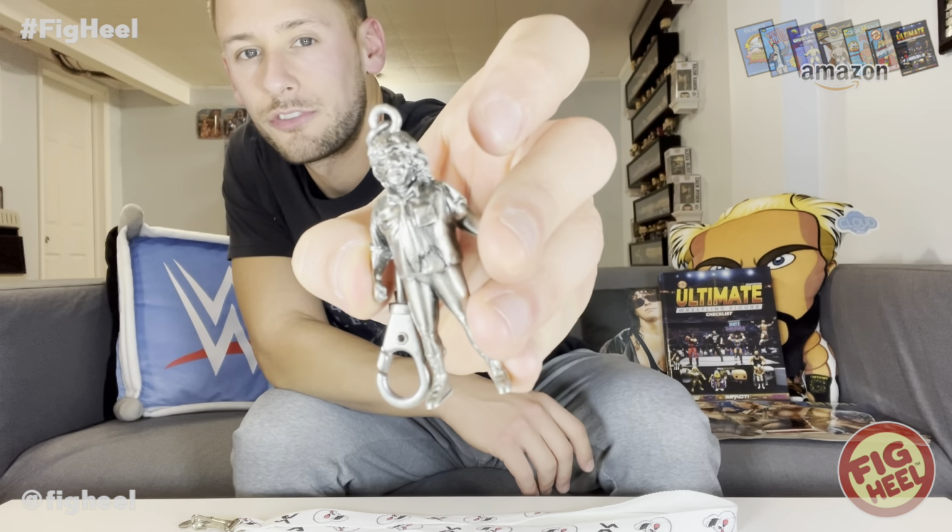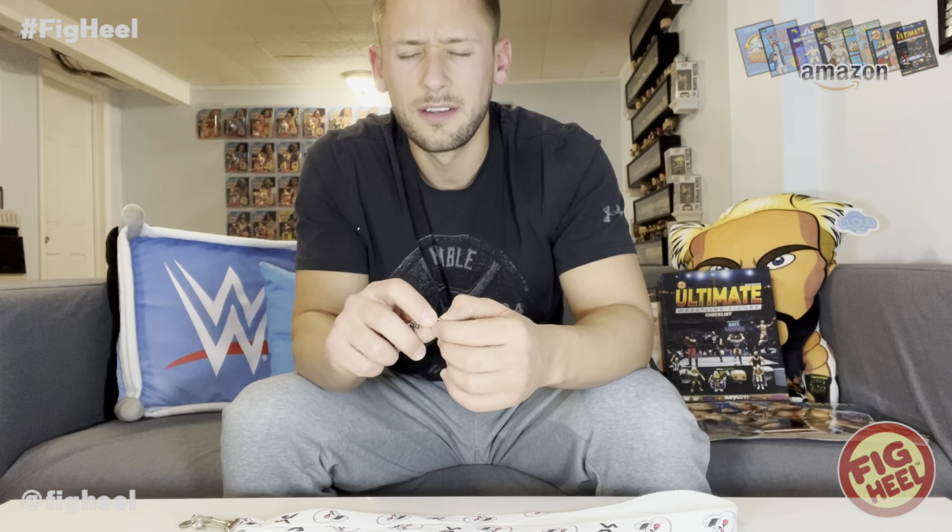But the next piece we're going to talk about, because there's no need to talk about this too long, is some of the things that I would put on these lanyards, and it's one that I completely forgot about. It is Mankind, the pewter keychains, and this one's really cool. The first set had the Undertaker, Vader, Stone Cold, and Shawn Michaels. Series 2 had The Rock, Kane, Mankind, and Sable.